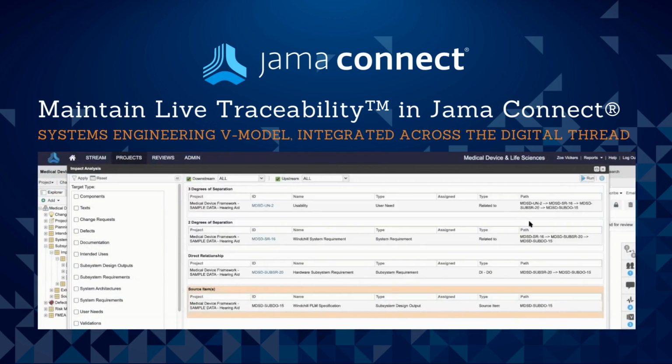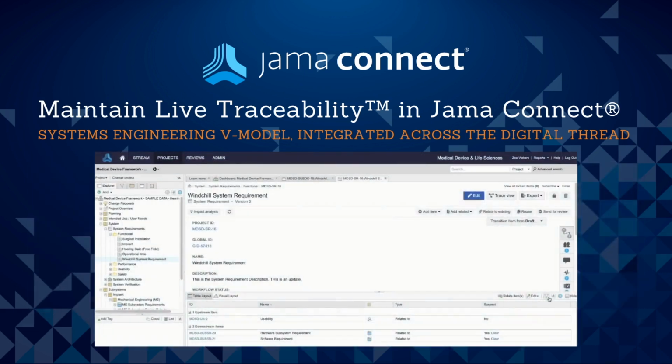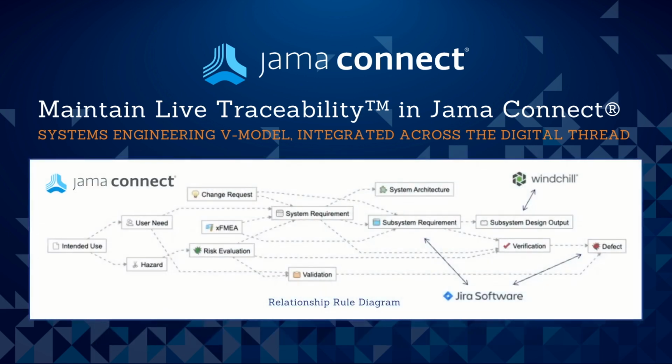That's going to allow you to visualize, if you were to make a change to a Windchill item, what impact that has across the whole system. We're going to see that change cascade up to a system requirement level. We're going to make a change to that system requirement, and Jama is going to use the suspect linking mechanism to identify what items downstream could be impacted by this change. We're going to show an example where a software requirement must be changed, make that change, and show that change cascade over into Jira.